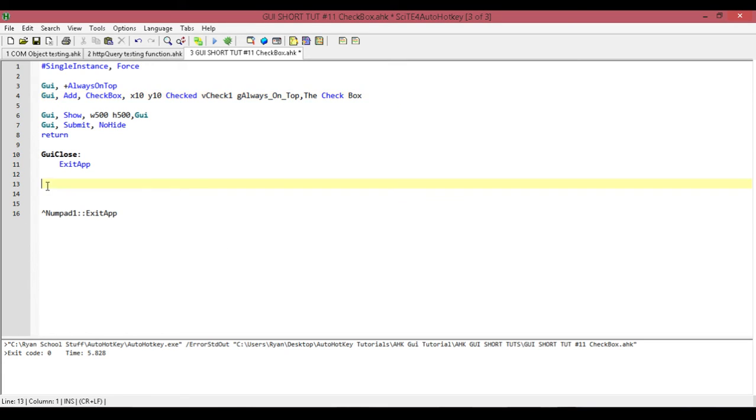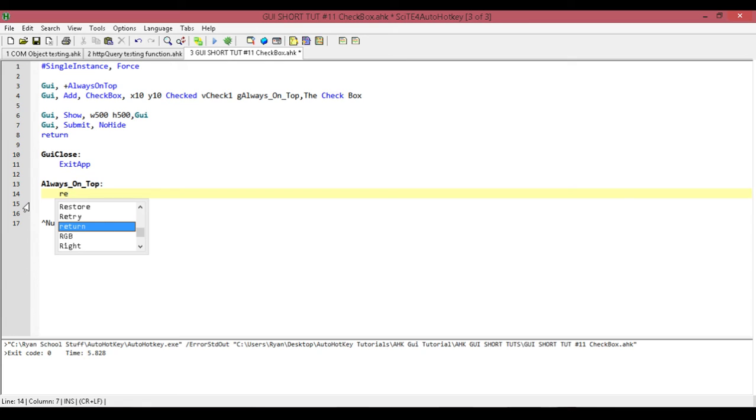Original name, right? Okay, now we need to create the label down here. Always on top. And we'll add in the return right away. Okay, so there we have our label.